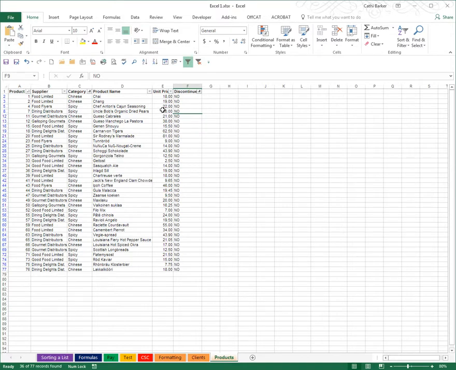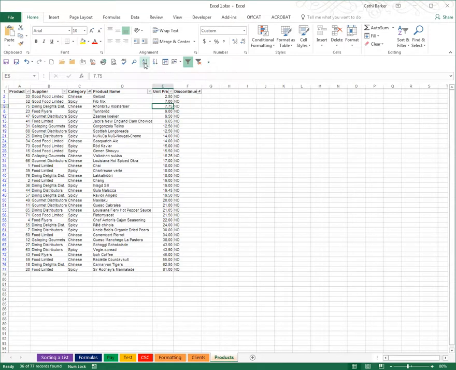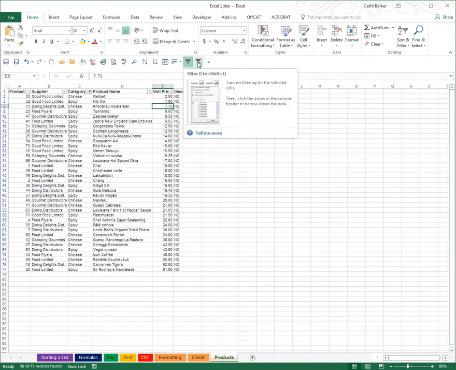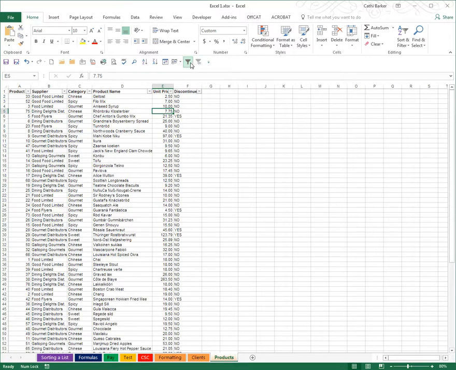And if I wish to sort by price, I'll click on a price and click A to Z on my quick access toolbar. If that's the list I'm after, I'd simply click the print button and I would quickly print that particular list, do a quick print, and then I would clear the filter, turn off the filter, and sort them again by product ID.